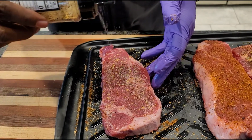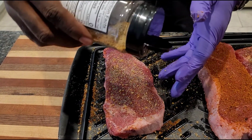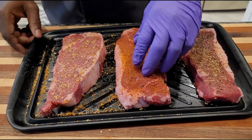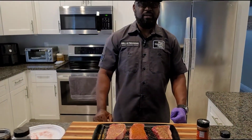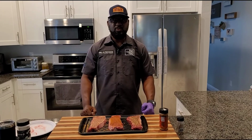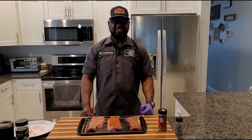We're going to let these sit until they start to sweat, and then they'll be ready. Our grill is getting hot outside, so when we come back to you, we're putting these bad boys on the smoker, direct flame, old school, and get these things up to temp. I can't wait to taste them.